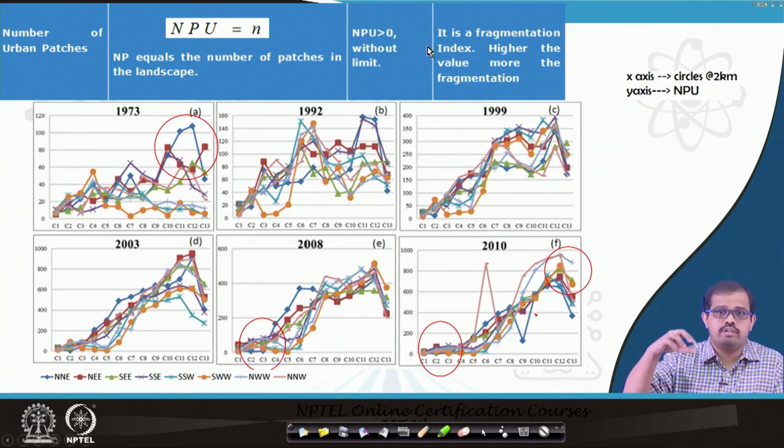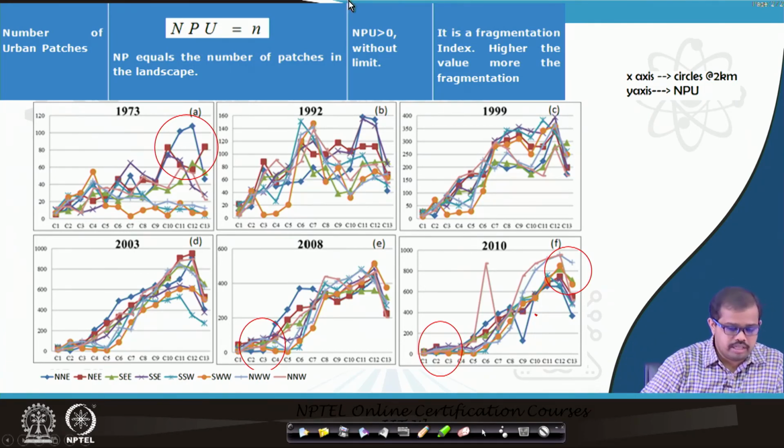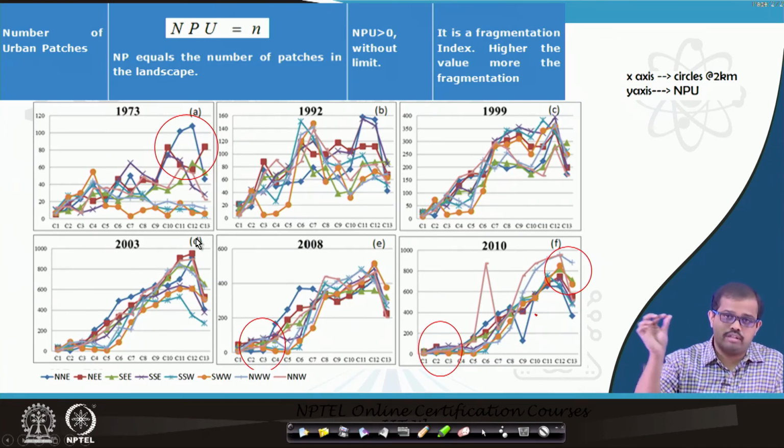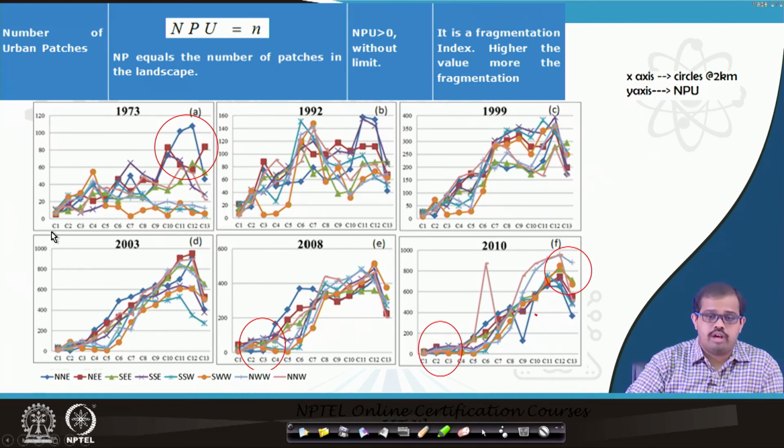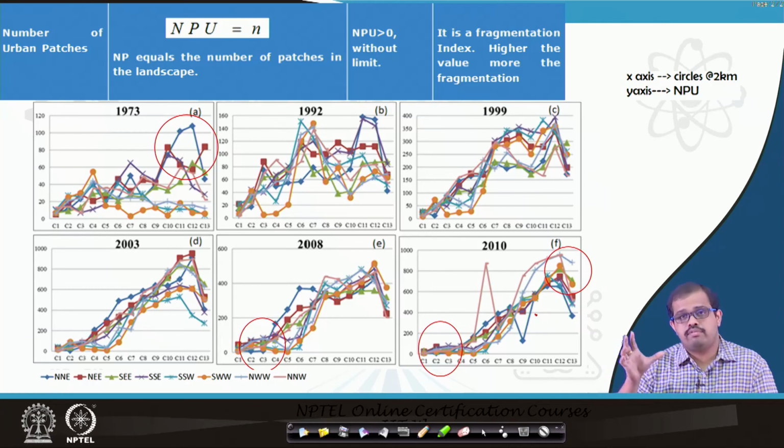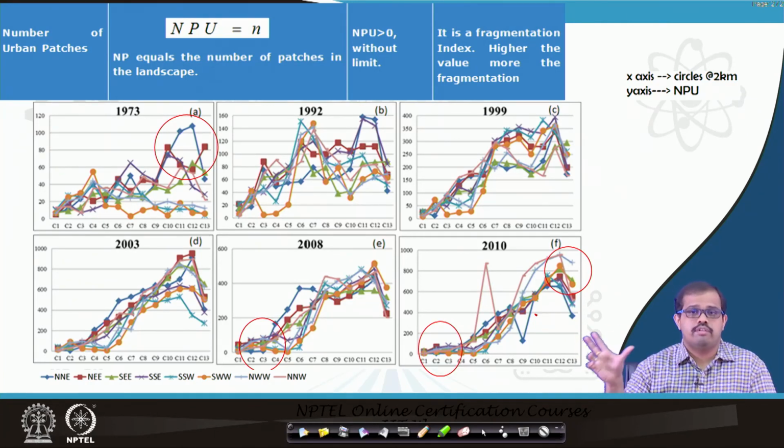What we did was we looked at Bangalore as a city, then we divided it into 4 zones. Okay. And also we looked at it in terms of concentric circles. Here we divided Bangalore into 2 kilometer concentric circles from the center. You have C1 to C13. Bangalore with a 10 kilometer buffer was 26 kilometers from the center. If you measure the radius, it was 26 kilometers. So when we divided it, you have 13 circles.